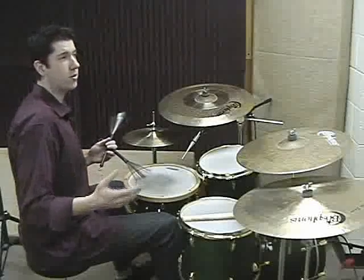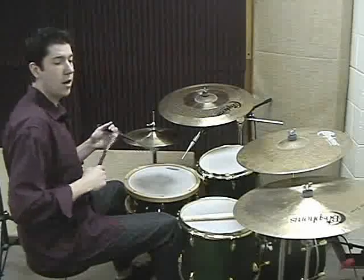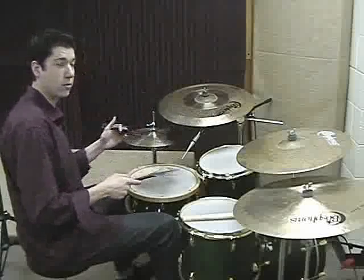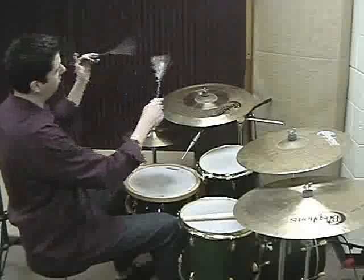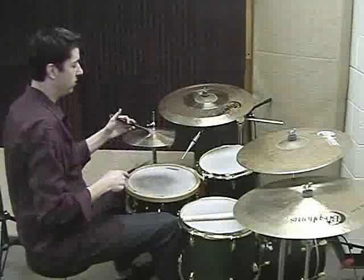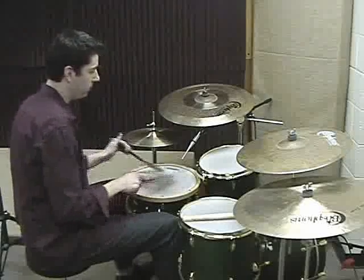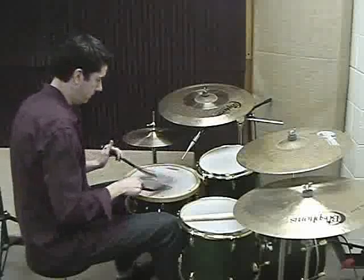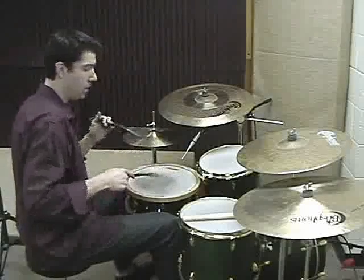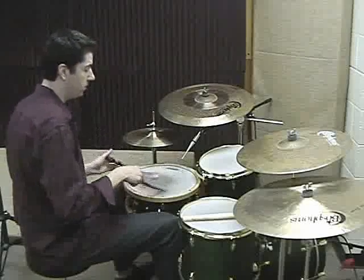There are some other styles that you can play with brushes. It's not just confined to swing. When I play a bossa nova tune, I like to get out the brushes, and we'll use this same kind of over-under technique, but instead of playing swing eighth notes, we'll play straight eighth notes. You can also just kind of play straight eighth notes alternating, dragging the brushes.